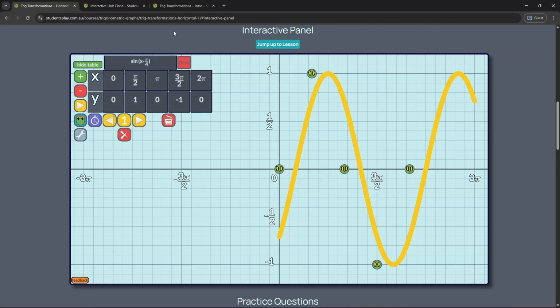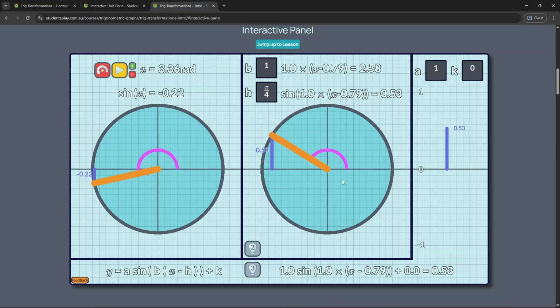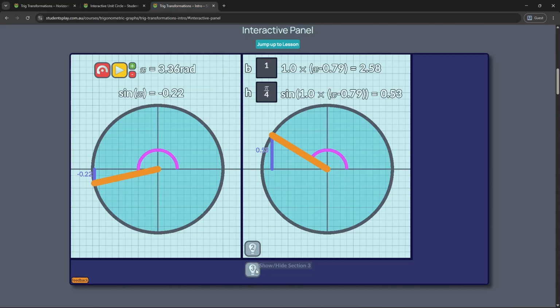Interesting. Let's compare that to what we're doing in this lesson here. I'm going to close off the output because nothing's being affected there. When we had our pi on 4, what was actually happening? We had our angle, and then it was just getting shifted backwards to there. And then here, it gets shifted backwards to there. Here, it's getting shifted backwards to there. So it's always just getting shifted.